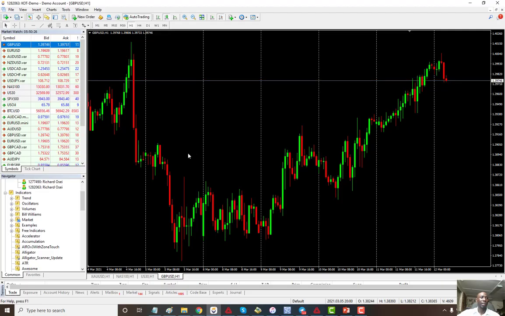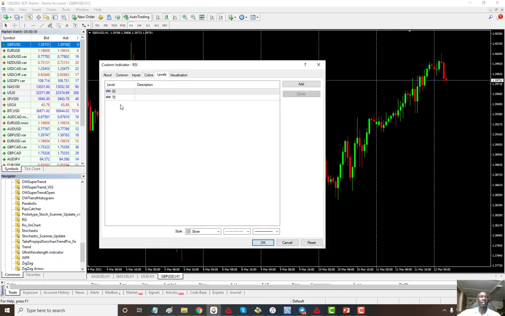On your platform, under the list of indicators, if you go all the way down, as it's sorted in alphabetical order, you find the RSI. You can drag it to the chart or simply double click on it. And these are the common use levels that are provided. Right now, I'm going to go ahead and add two more. I'm going to put 40 and also add 60.